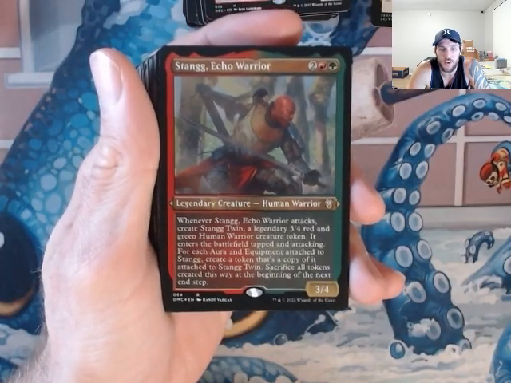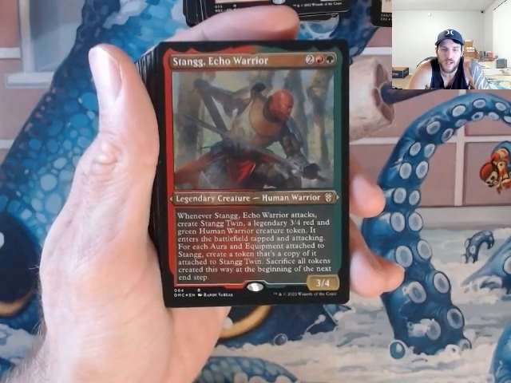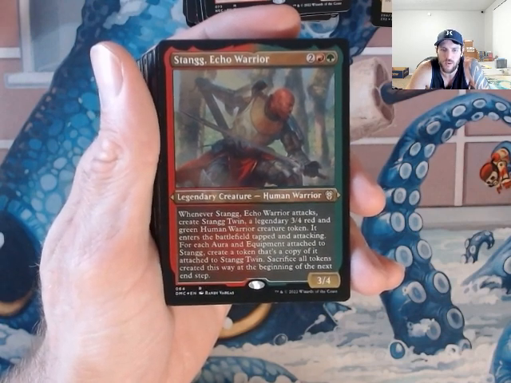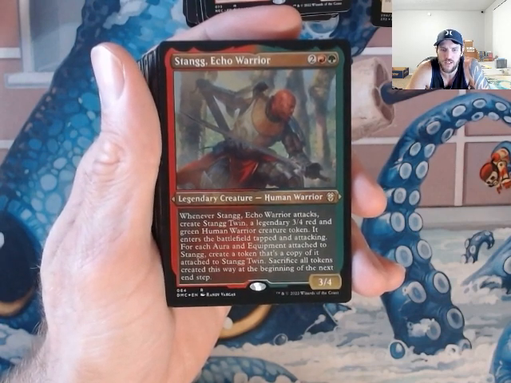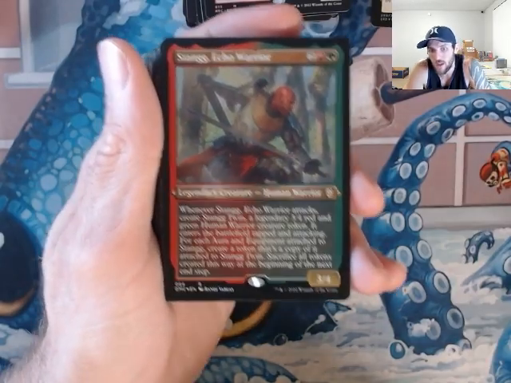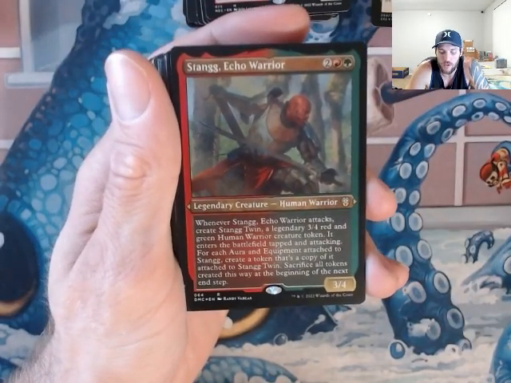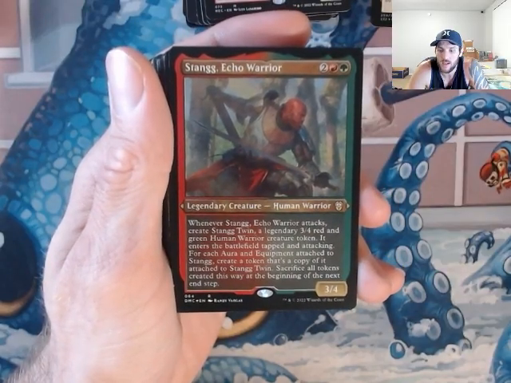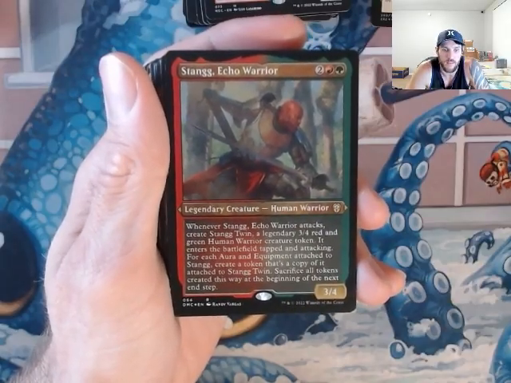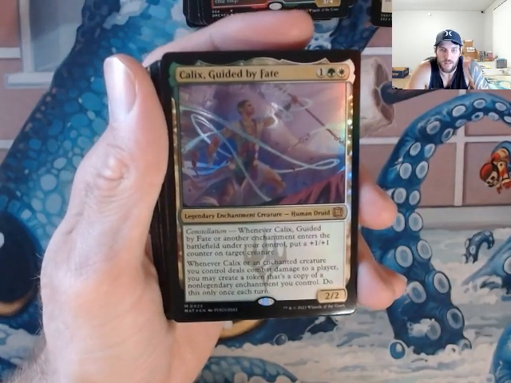Stang, Echo Warrior. Whenever he attacks, create Stang Twin, a legendary 3/4 warrior creature token, entering the battlefield tapped and attacking. For each aura and equipment attached to Stang, create a token that's a copy of it attached to Stang Twin. Sacrifice all tokens created this way at the beginning of the next end step. So every time an enchantment enters the battlefield, effects are going to get even more deadly when he's on the field. So if you enchant him, it's just dumb. It's just dumb. Calyx, Guided by Fate.